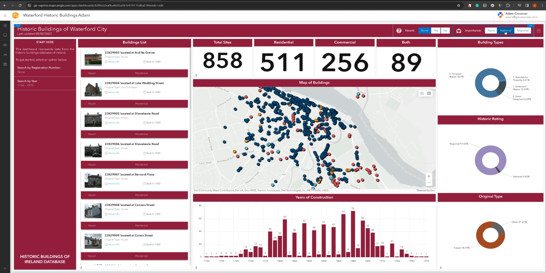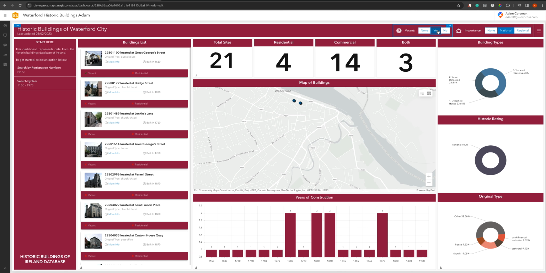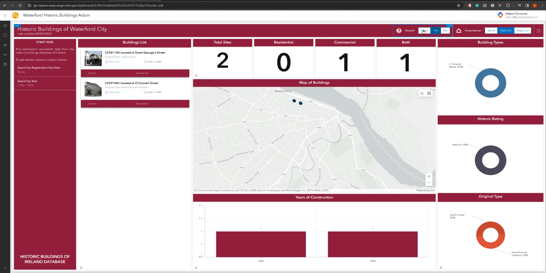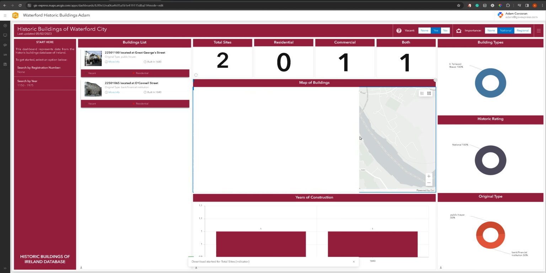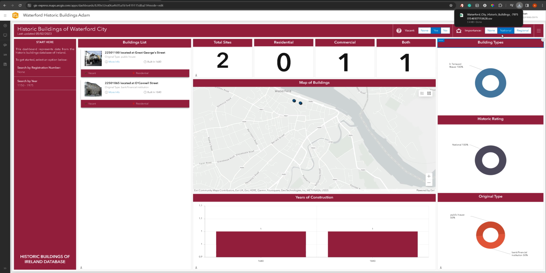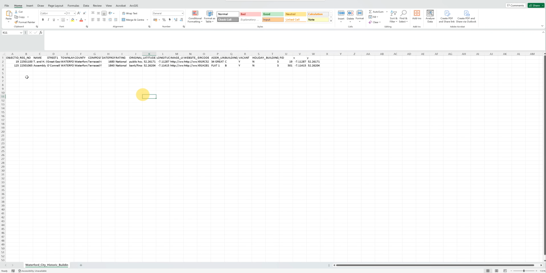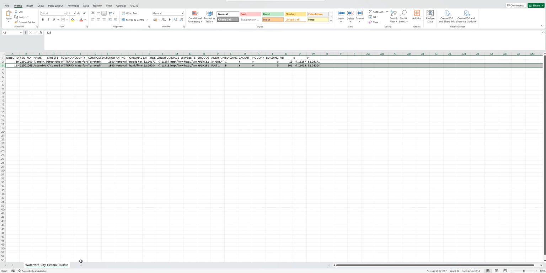So if I filter this again just to bring it down to something that's a little more meaningful, I have vacant, cool, and just hit download, and that should kick off. It's taking a second, breathing a little heavy, but there we go, my CSV. I was just probably sharing too many things, but sure, look, it's the way of things. You can see here I have my 2 sites, my 2 buildings.